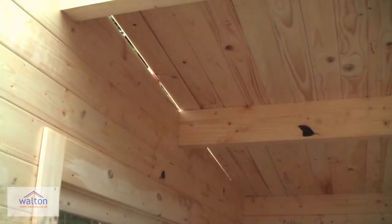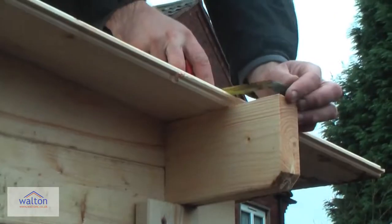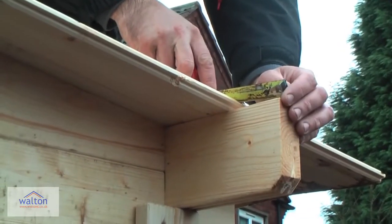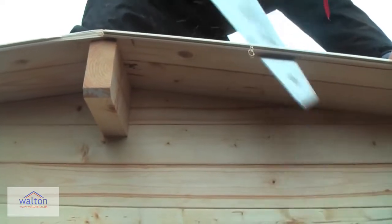When you reach the last board of the roof, you may find that you have a larger overhang on the board than needed. This should be cut down to be level with the end of the roof support beam. Don't worry, this is perfectly fine, and any rough looking edges will be covered by the roofing felt and fascia boards.